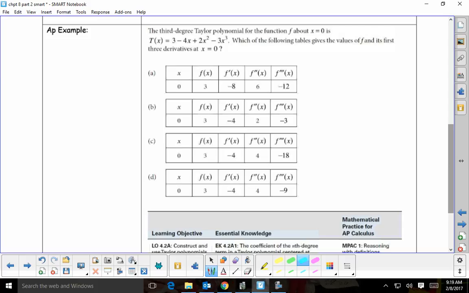Okay, how we doing? Okay. So I'm going to show you how I would do it. Where am I centered, by the way? How do you know we're centered at 0, Noah?